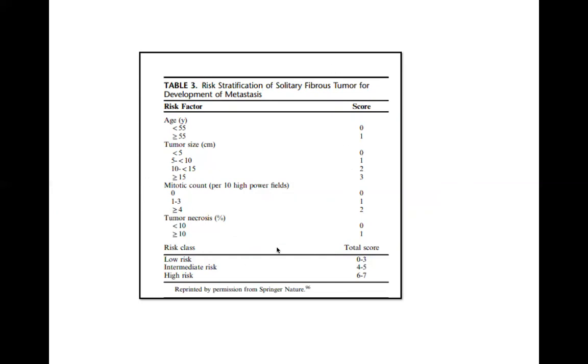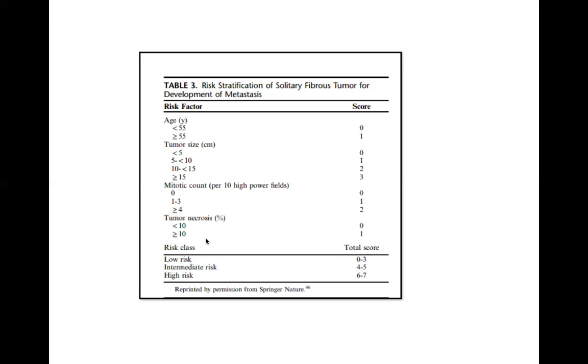Now in this particular case, in a solitary fibrous tumor, if the mitotic count is more than 4 per 10 high power fields, that is a very strong risk category for metastasis. So if the mitotic count is more than 4, it is not 10 over here, even if you are seeing 4 mitoses per 10 high power fields, then the chances of the SFT undergoing metastasis or recurrence are very, very high. Other features classified in the risk stratification are the size of the tumor, so the larger the tumor, the greater the chances of recurrence and metastasis, and similarly necrosis, less than or equal to 10%.